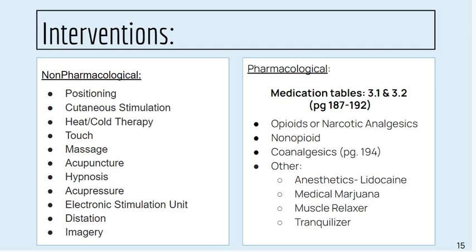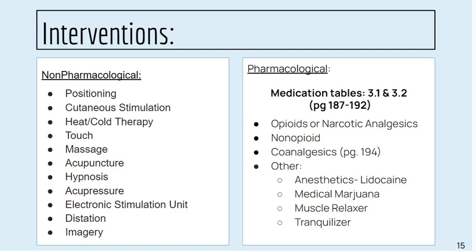Some patients may even be able to look into acupuncture, hypnosis, electrical stimulation units. I will show some pictures of one, kind of like those TENS units, that can help with discomfort. It is like a little nerve impulse, and sometimes it just helps, especially if it's a muscle related thing. It can often help relieve that tension in muscle, get that muscle to relax to hopefully help decrease the pain sensation.